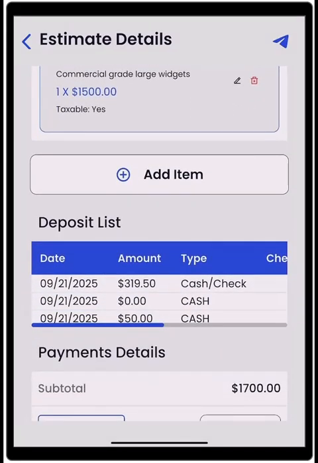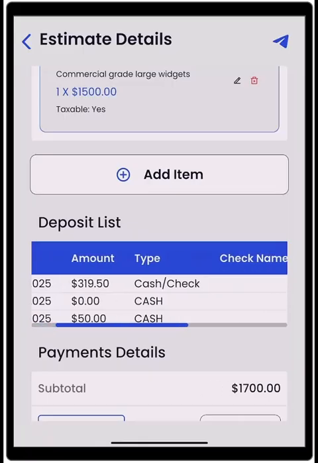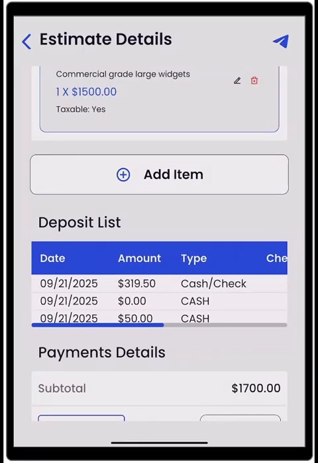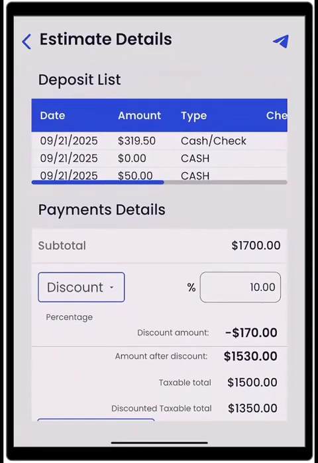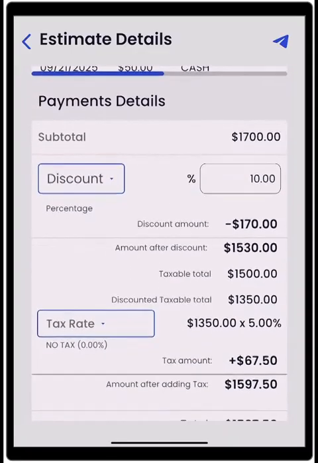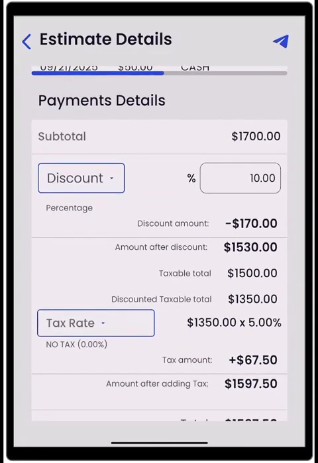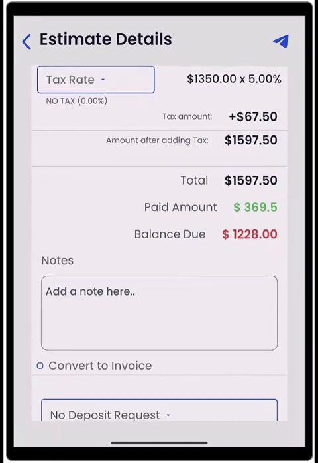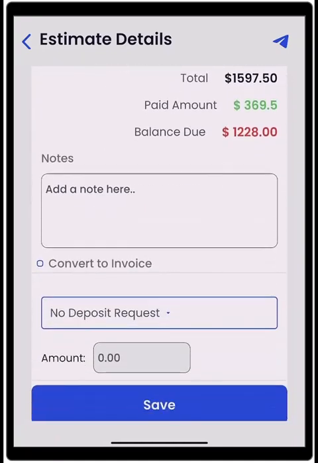I did want to point out here a good example of a partial payments list, deposits or partial payments, so your field agent can review with your customer, if there's any question, exactly what has been paid. And again, the same detailed process. In this case, a discount was put in from the office and was sent. Tax rates are there. Again, notes the same way, and the same process of converting to an appointment.